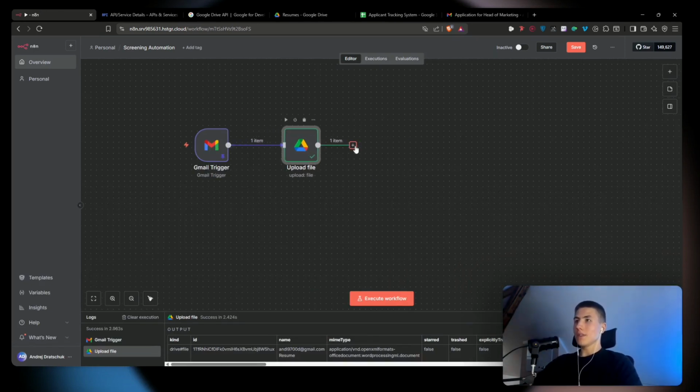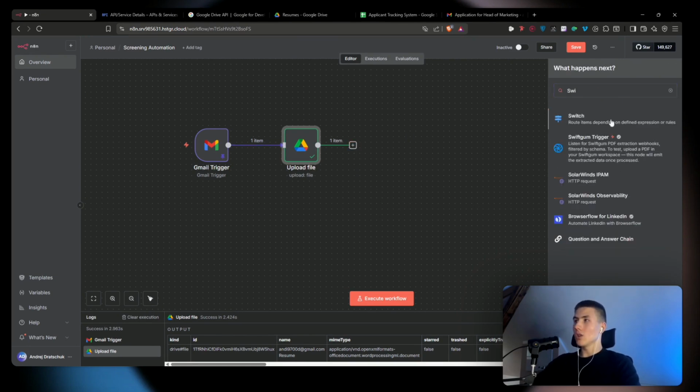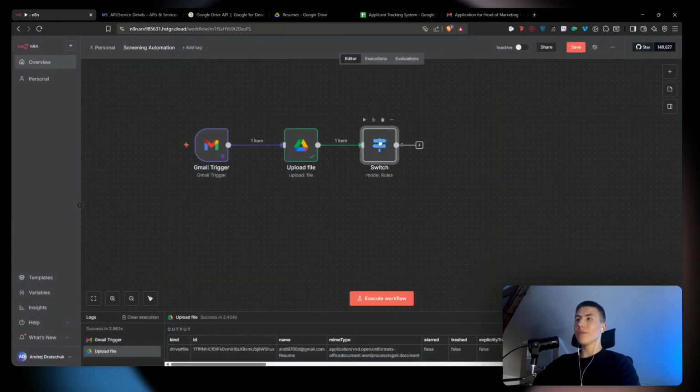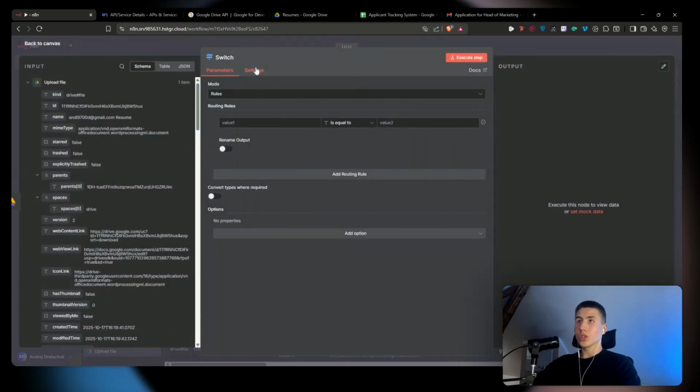So once you have set this up, we'll do a switch node, because a lot of applicants will have different formats of resumes they send in, and we'll need to change the format in order to work with it in the workflow and make sure that our data is clean and we can actually work with it, right? So we'll go into the switch node, and we'll select the MIME type, put it into here as the value one, and if the MIME type is equal to this, then it will go this route.